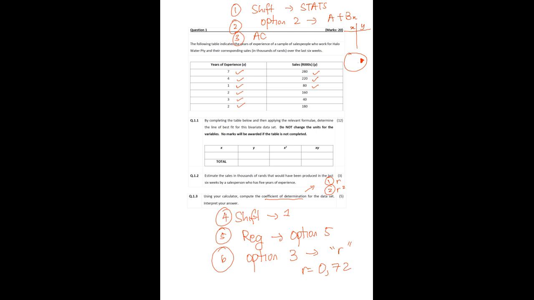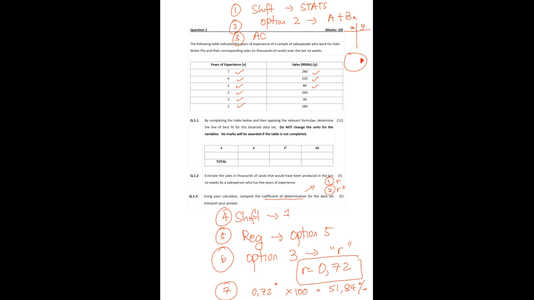Also, write this down on your answer booklet so you know what R is. So type in 0.72 on your calculator, press the square button, and then once you have your answer, you will simply multiply it by 100. So this should give you around 51.84%. And this is your answer for your coefficient of determination.